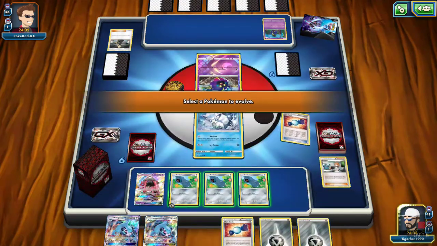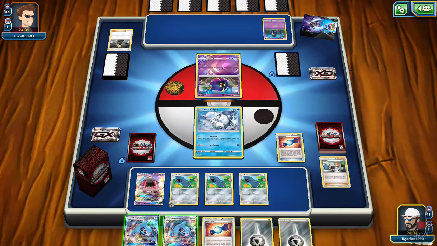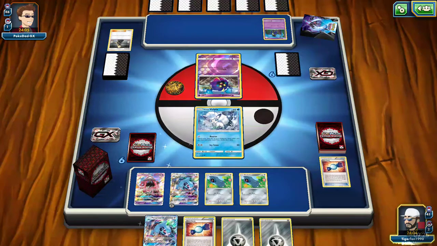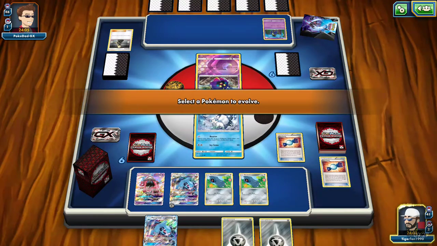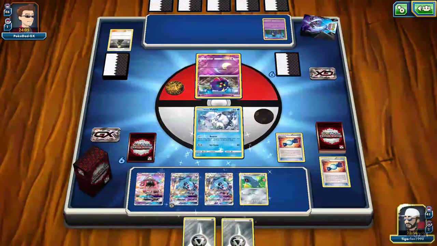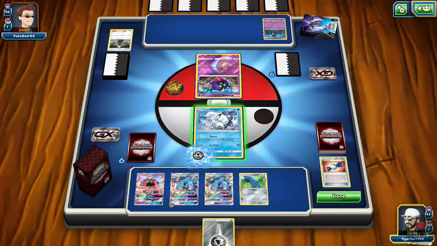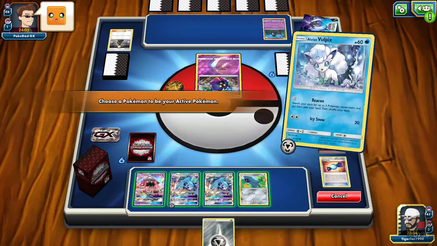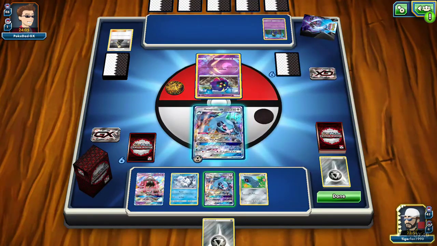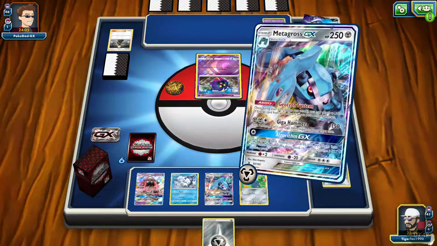Alright, let's go ahead. We're getting a Rare Candy Metagross. Get on there, boy. Rare Candy Metagross right there. Gonna Rare Candy Metagross onto the Beldum. Boom, got the Metagross. Going to attach a Steel Energy to here. We're going to retreat to the Metagross. We're going to Geotech System onto the Metagross.